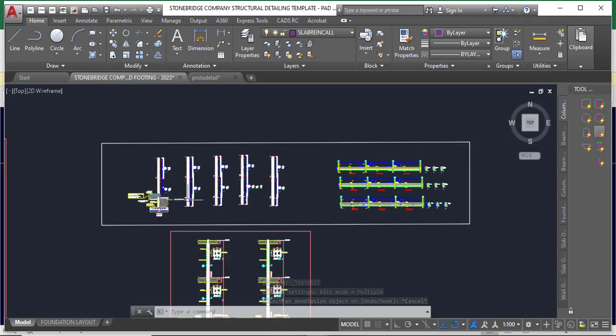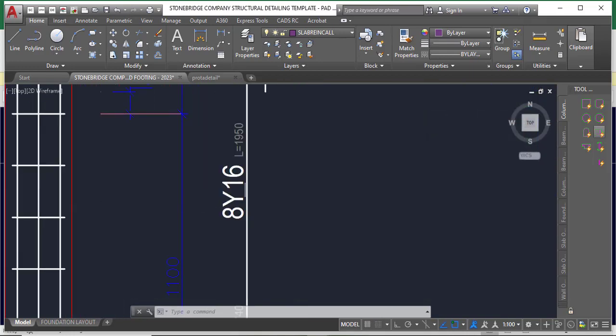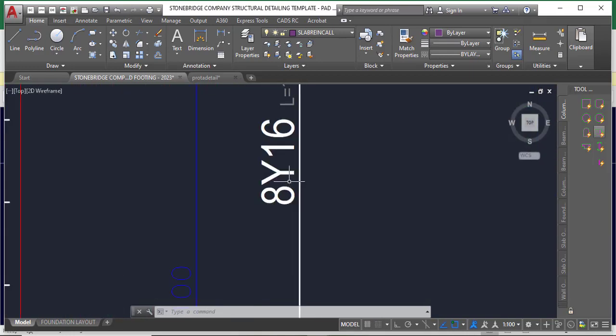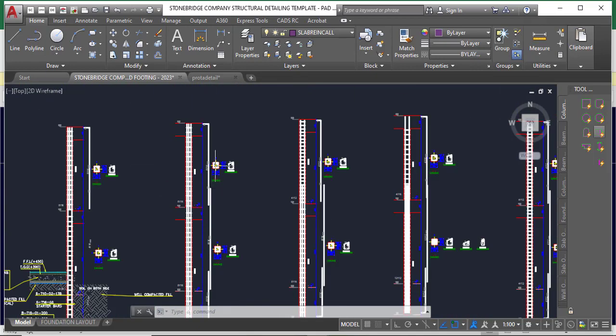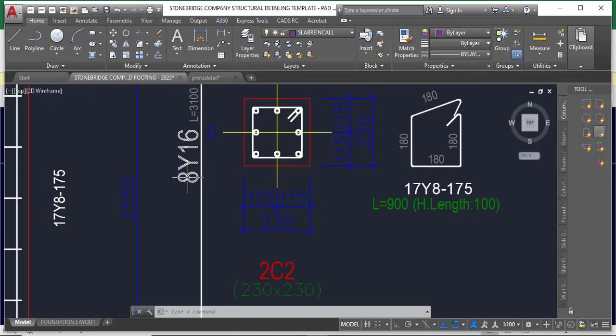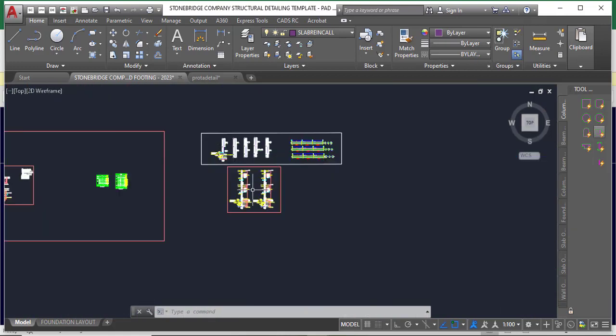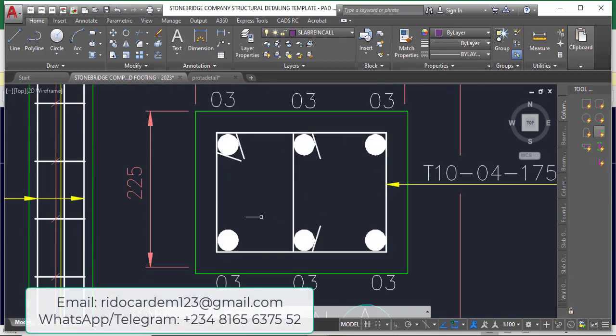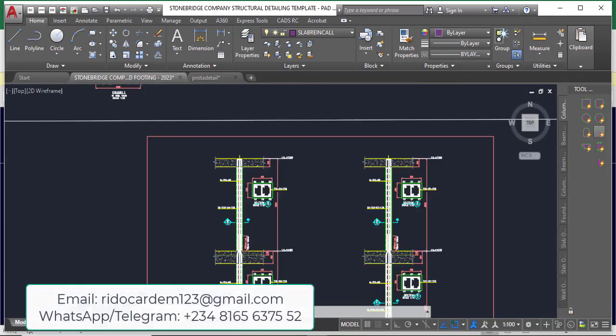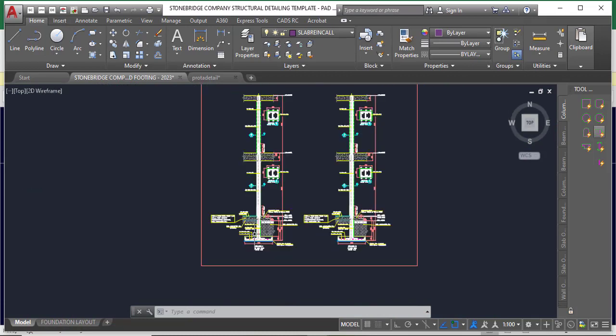Okay, so let me just go directly to the reinforcement. For this part I have 8y16. Moving forward I have 8y16 as well, and then moving forward I have 8y16. That is not bad. Let's see what I have here. I have 1, 2, 3, 4, 5, 6. That's 6y16 over there, and that's exactly what I have at the top too.